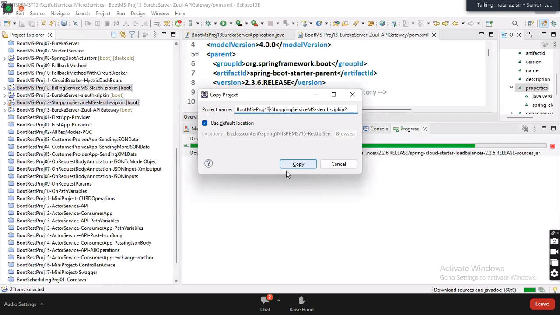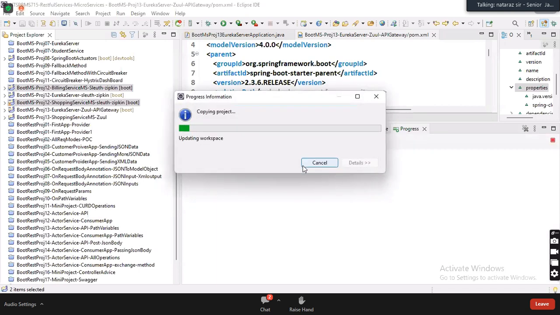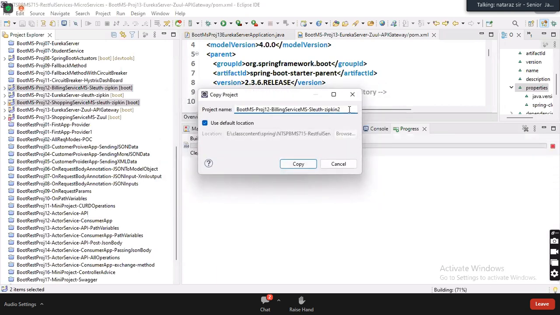Here is my 13, guys. Shopping service, MS, API gateway. I'm not writing API gateway also; Zuul means you can understand. Okay, 13, guys. Tell me here what is the billing service.